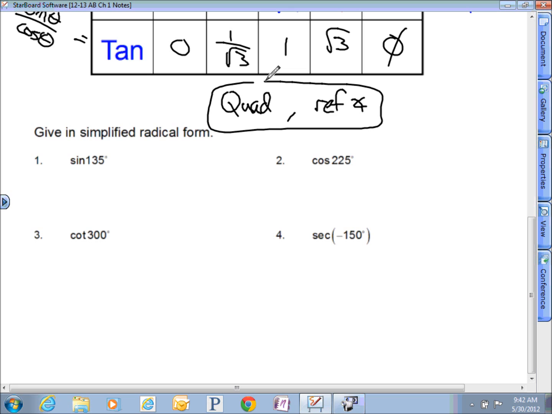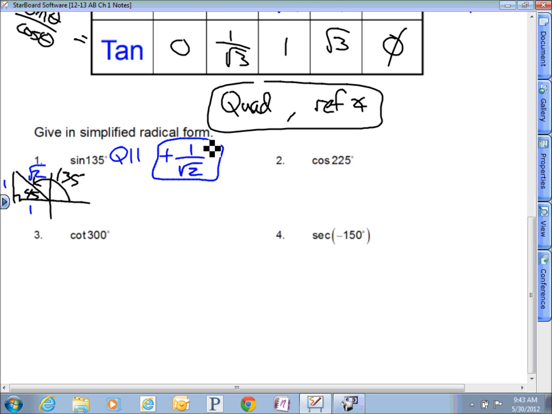So 135 degrees. If we quickly drew an angle of 135 degrees, it would look something like this. Well, what does that mean? That means we're about 45 degrees short of the horizontal, which means that 45 is my reference angle, and up above a second ago I drew you a 45, 45, 90 right triangle, 1, 1, root 2. So we're in quadrant number 2, which means sine is going to be positive, and we're looking at the sine of that 45 degrees, so positive 1 over root 2, and yes, you could rationalize if you wanted to.